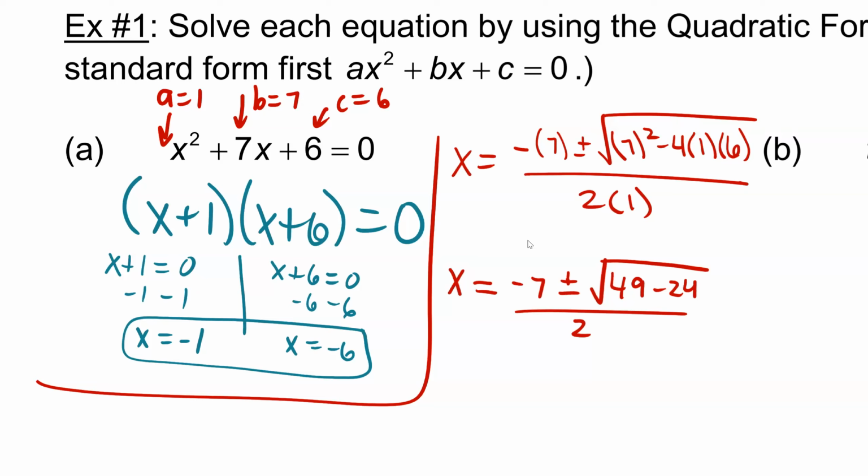The thing is, if I gave you an A that was not 1, let's say A here was 3, you'd have to do 2 times 3 on the bottom. What some people would do when they write it in, instead of dividing by 2 times 3, the calculator reads from left to right. It would divide everything by 2 and then multiply everything by 3 instead of dividing by 2 times 3. It's just the order of operations.